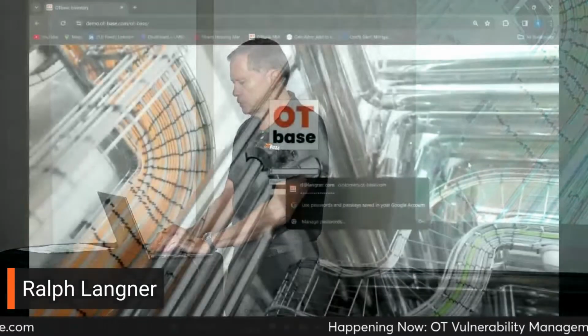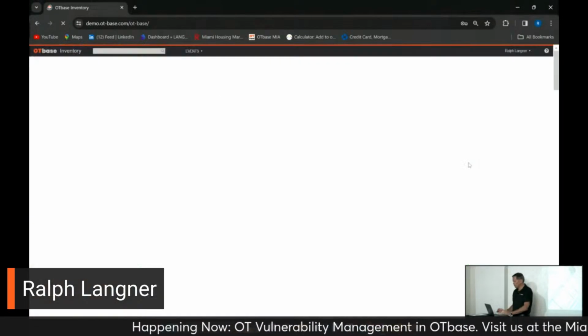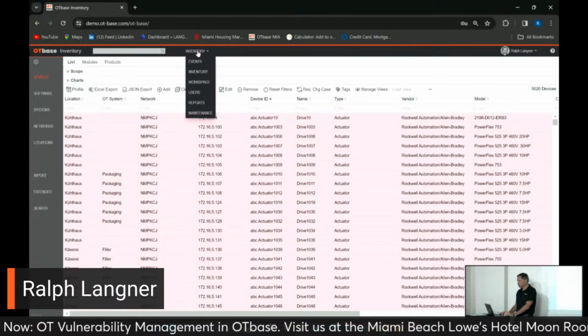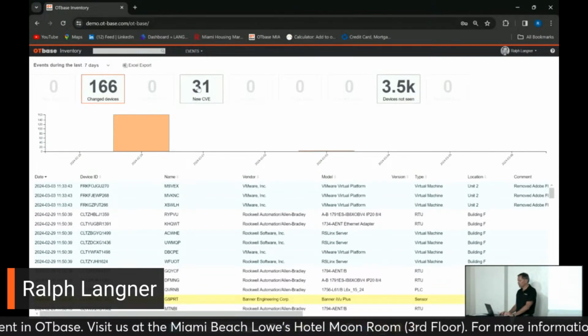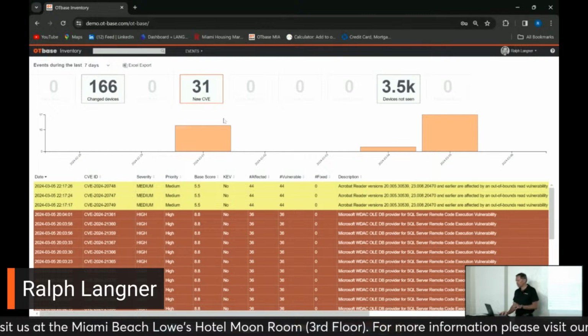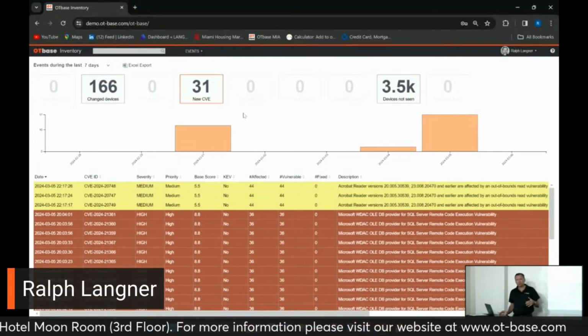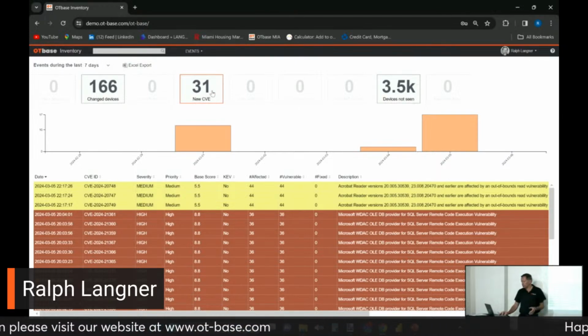Let me give you an idea. So let's log on to our demo system here. And let's jump to the events page where I can see what recently happened. Let's just jump to the CVEs that I see exposed here. This page tells us that in the last 7 days, there were 31 new CVEs.